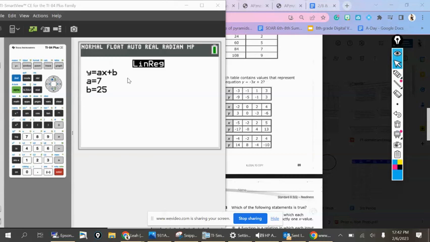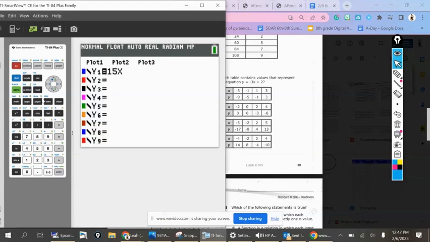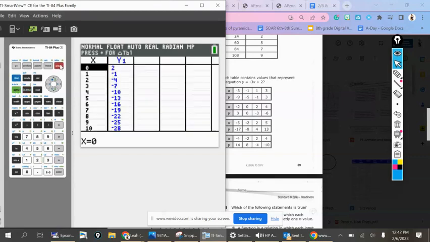So anytime they give you an equation and want you to find a table that matches, you start with Y equals. I'm going to clear this out, and we're going to do negative 3x plus 2. Then I'm going to do second graph. Then I'm going to find which one of these matches. I'm going to start with negative 3 for x. So we have negative 3, negative 3, and negative 9.